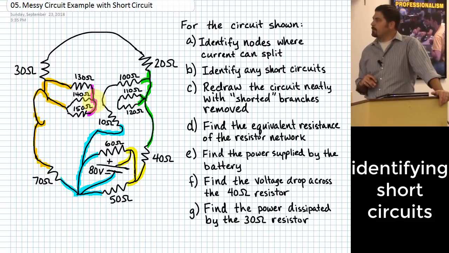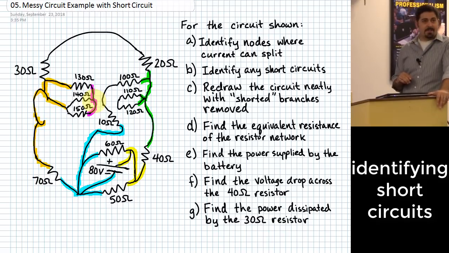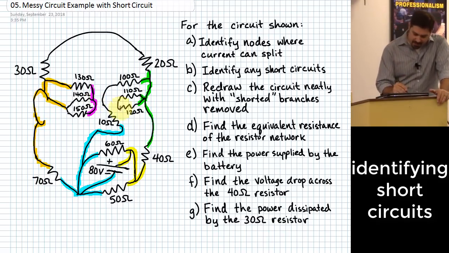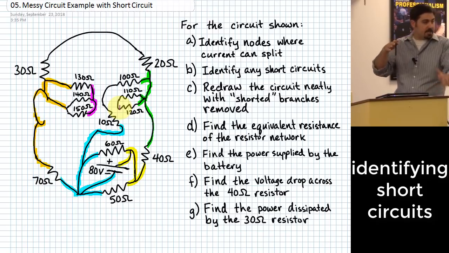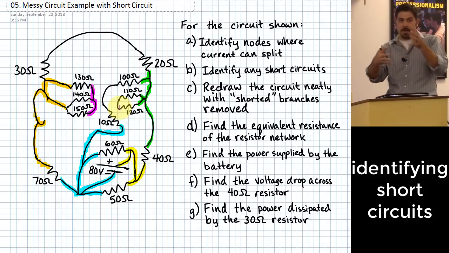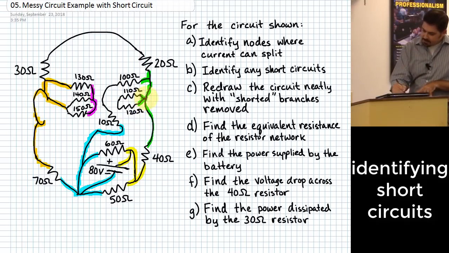Well, let me say it this way. Let's actually look first at the left eye, the one that's on the right side from what we're seeing, right, of this guy. Okay, this eye right over here. Tell me this. Is there anything that looks like it would drive current through those resistors? Okay, in other words, the thing that's driving current is the battery. The battery's pushing current along. And in order for current to flow, there has to be a difference in voltage from one spot to another, and it pushes the current along. Okay? When you look at this, is there anything that's pushing current through this little loop?